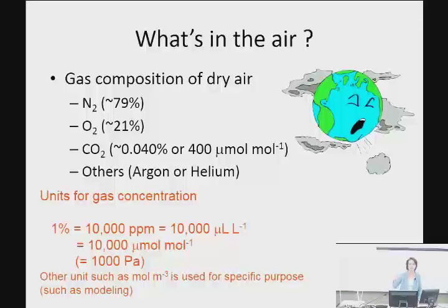However, depending on where you are located, the microclimate CO2 concentration is very different. In a classroom, people are exhaling and breathing, so it affects the CO2 concentration in this classroom. In the greenhouse, plants are absorbing CO2. So it depends on where you are. The city and rural areas are probably different also, depending on how much vegetation surrounds you.